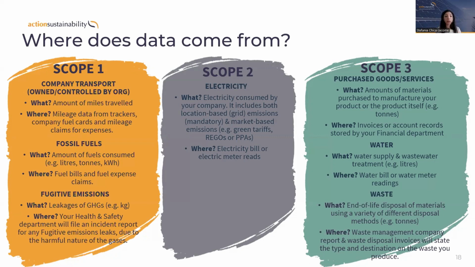But what you need to know specifically is the type of products that you're buying from your suppliers, the quantity. So let's say if you're buying cement, how many kilograms of cement you're buying, and how much money you've spent on it, okay? As I said, we will have a section on Scope 3 later, where we're going to talk a little bit more about these kind of things.